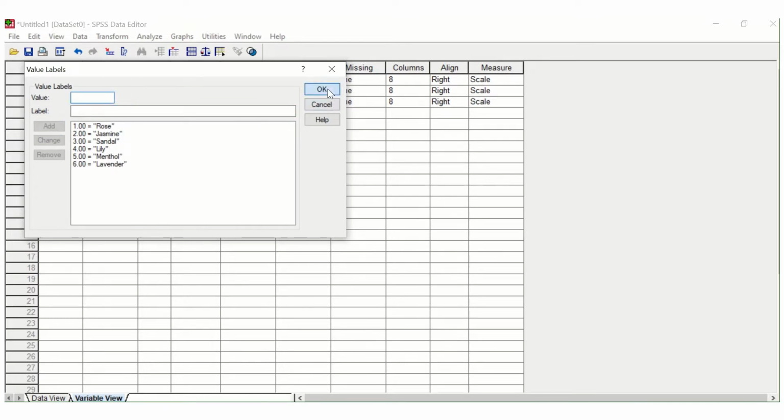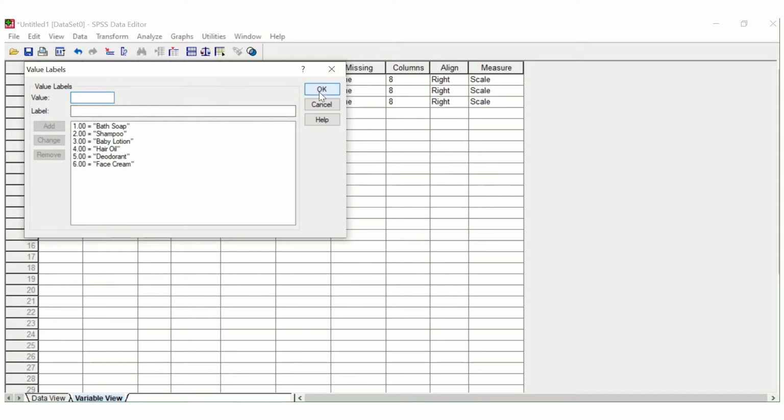Okay, and click OK. For the product, we also have 6 products: 1 for bath soap, 2 for shampoo, 3 for baby lotion, 4 for hair oil, 5 for deodorant, and 6 for face cream.